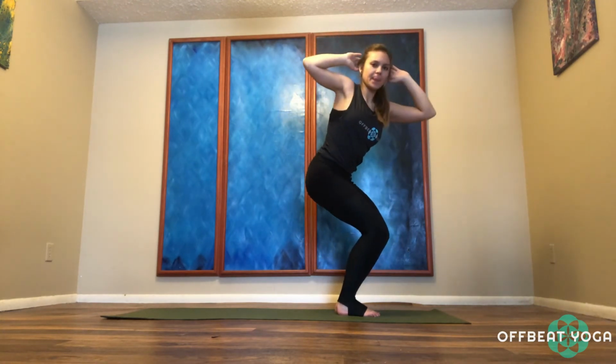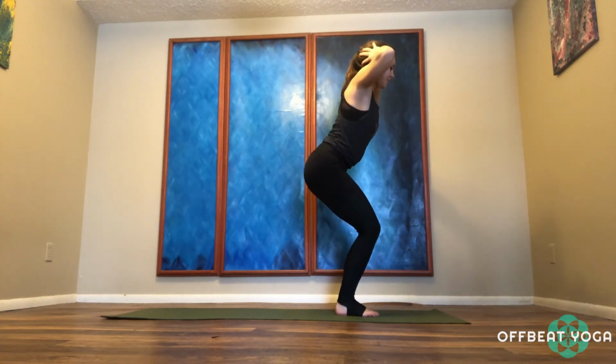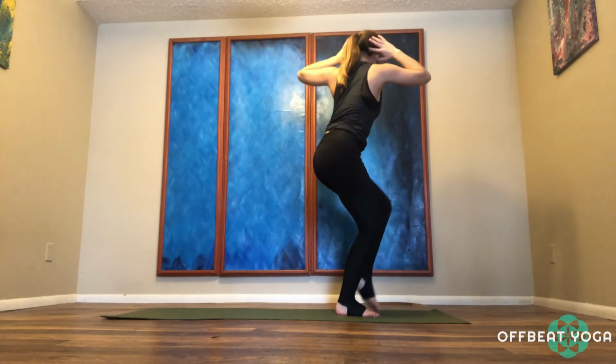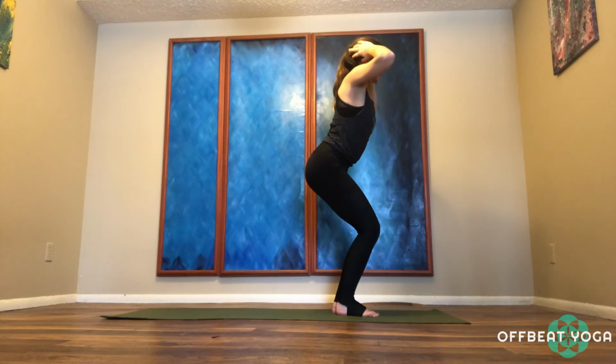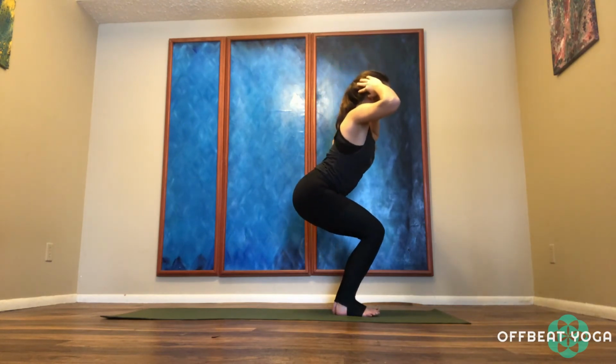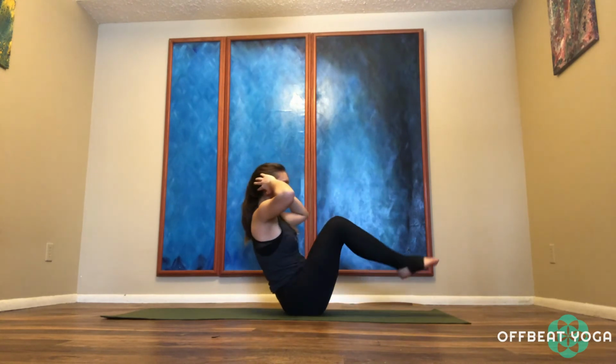Sit back into that chair pose one more time to each side. Lift that knee up into your elbow. Sit back down. And twist towards your left leg. Lift left knee into right elbow. Good. Sit back into that chair. Deep down into the chair pose. Come all the way down to sit.